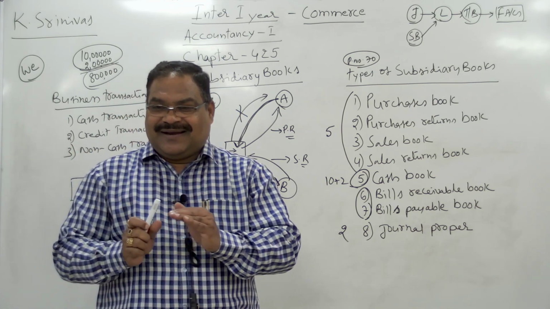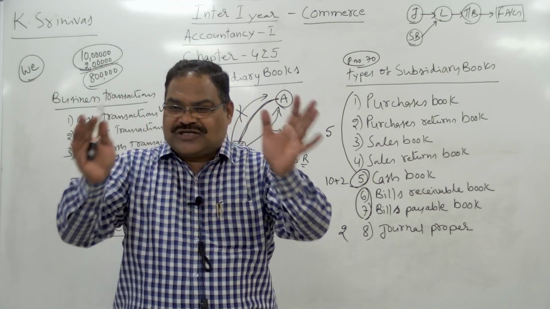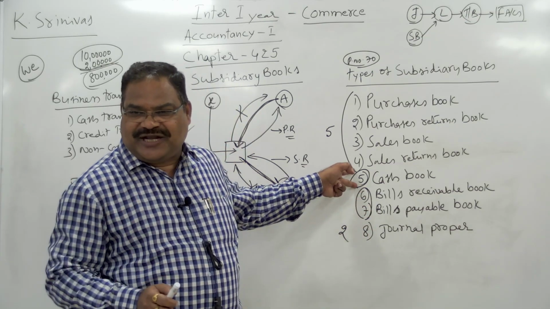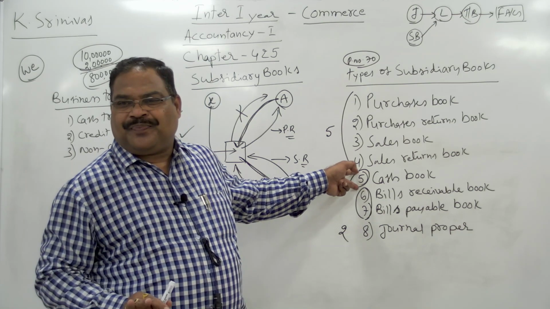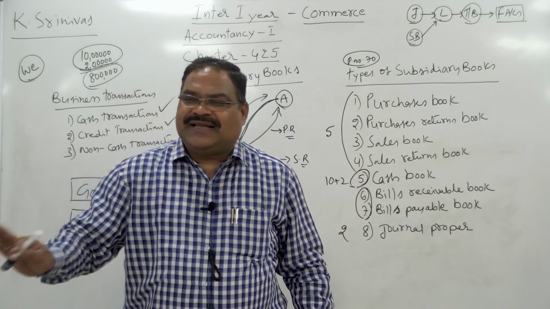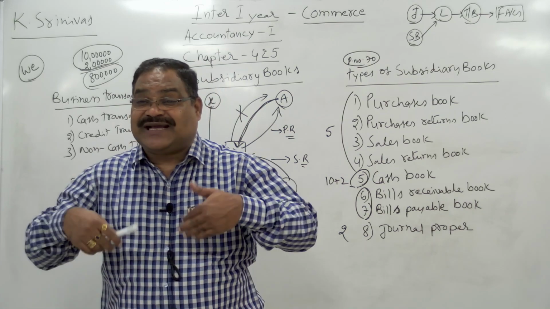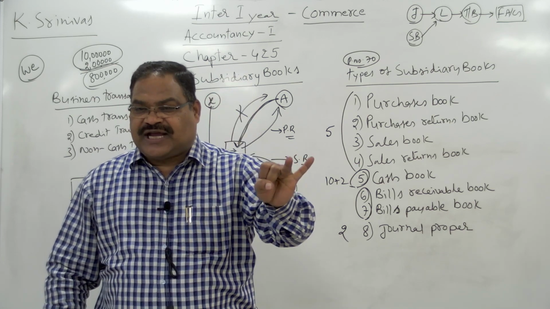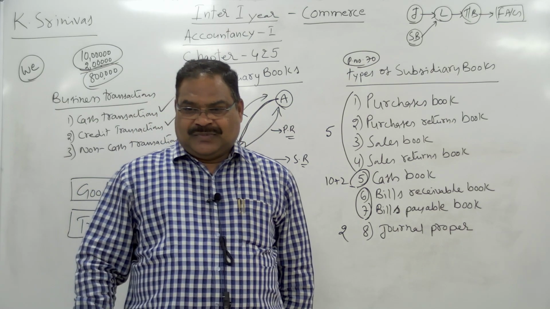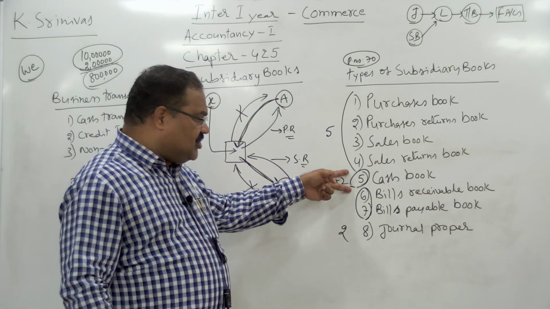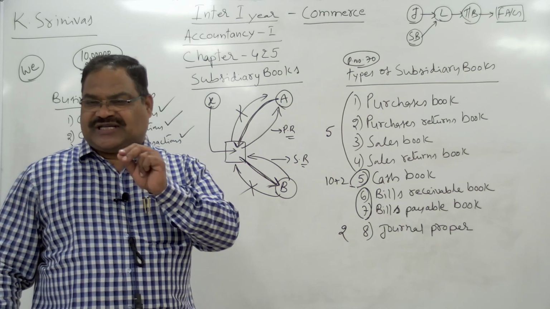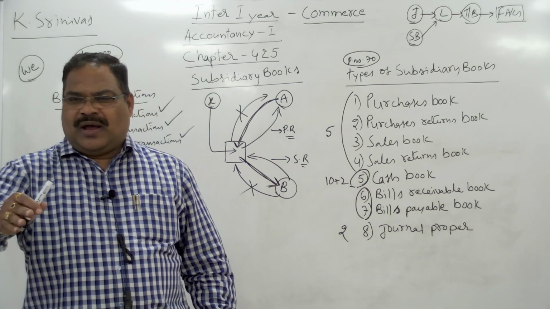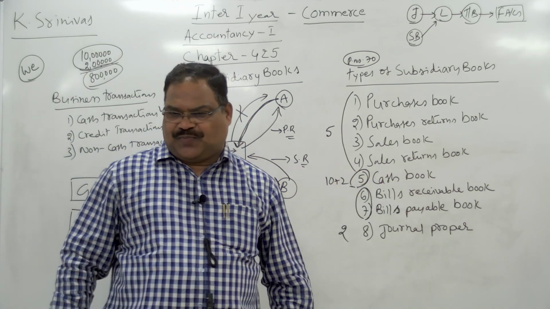Likewise, here we are dividing all transactions. We have the cash department. The cash department is going to deal with cash only. They are not going to deal with any other transactions. You know that we have three types of transactions: cash transactions, credit transactions, non-cash transactions. So here we are going to take only cash transactions, because I gave the example of your fees, so I thought I will first explain the cash book.